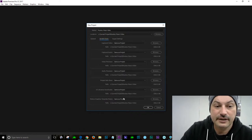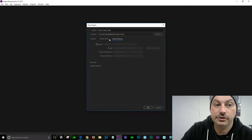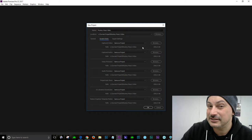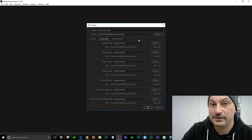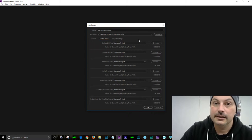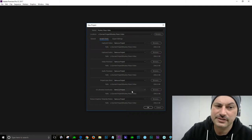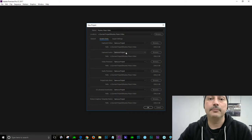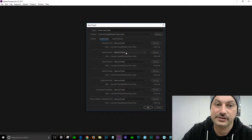In terms of scratch discs, I haven't seen a reason to jump around too much. I guess the only thing you could do is try having a scratch disk that's separate, but when you're on SSD drives, I don't think scratch disks make sense, if you know what I mean, because if you're on an M.2 SSD drive that's super quick anyway, it's as quick as it's going to be. Does then having another SSD drive for all this other stuff make things quicker? I haven't noticed a difference. I could personally go in and have two SSD drives and have the project file sitting on one, the software sitting on another, all this other stuff, but I'm not sure SSD drives benefit from that because they're so quick anyway. So let's just keep it in the same for now.